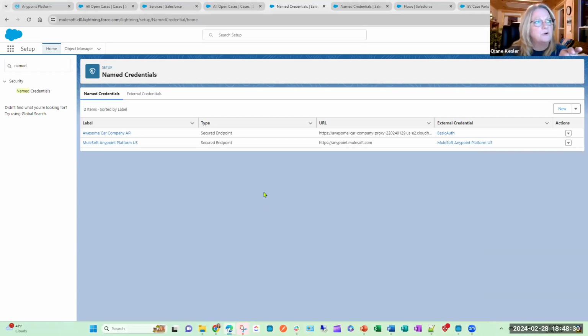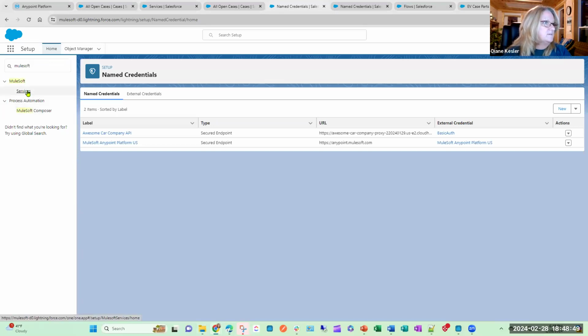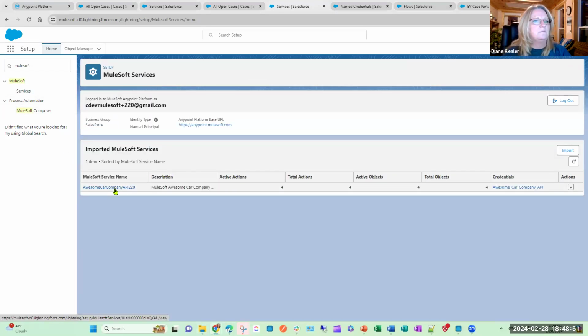But some things occur when you do the login that happen automatically, and then through the flow. Then when you bring a MuleSoft app in, and we are bringing that MuleSoft app in the services, you have to do it manually. You have to do it manually.